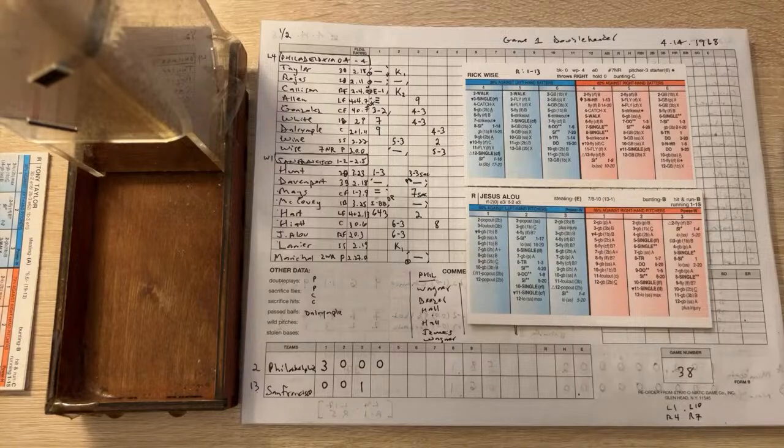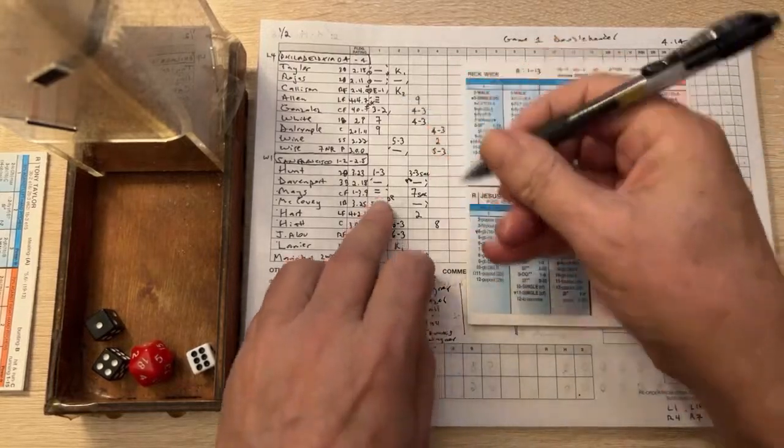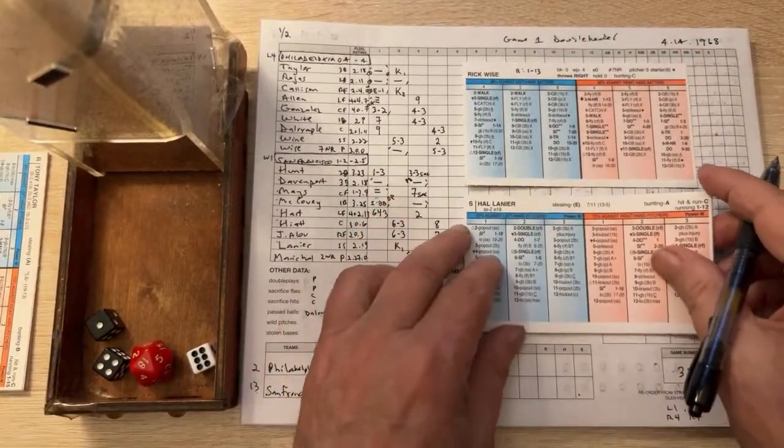Jesus Alou with 1 out, nobody on. JD has arrived. That's 6-5, right-handed, flies it to the left. And Dick Allen is there, 2 outs. Here's Hal Lanier.